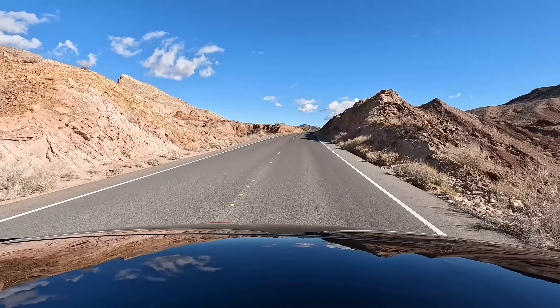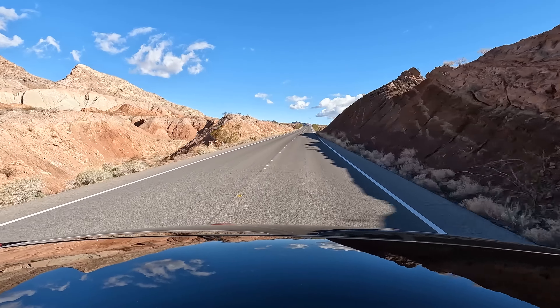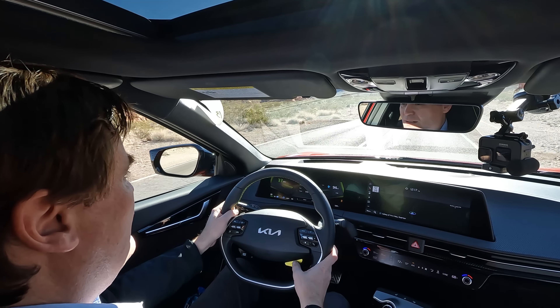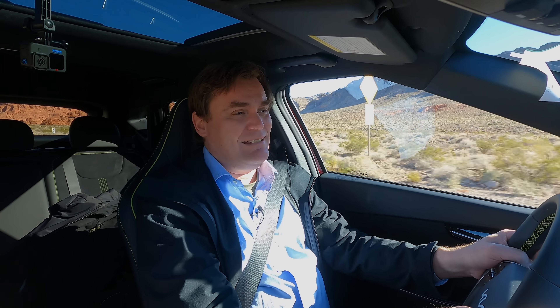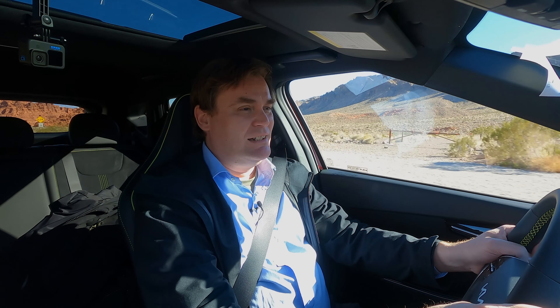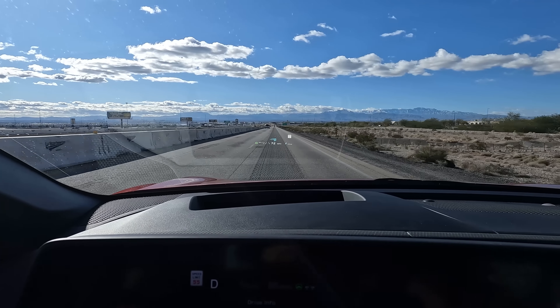While performance is great and everyone loves going fast, the reality is most of us are driving around town, picking up the kids, doing errands. In comfort and eco mode, the EV6 GT essentially recreates the feeling from the regular EV6. It's slightly harsher, but not much — you probably wouldn't even notice this is a performance vehicle if you didn't know any better. It's just as happy on the track as it is at Costco doing a grand total of five miles an hour.